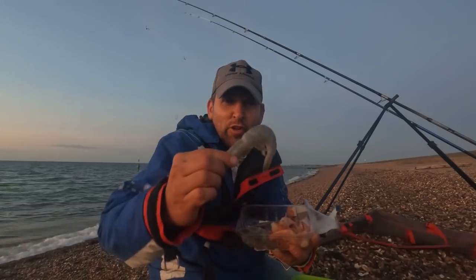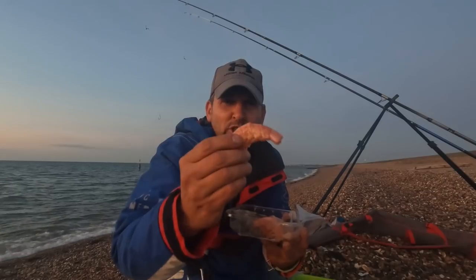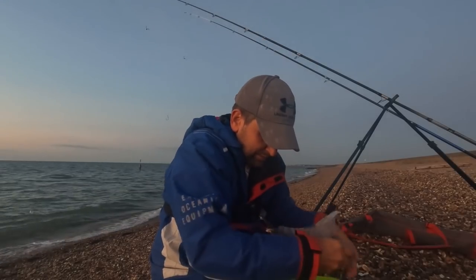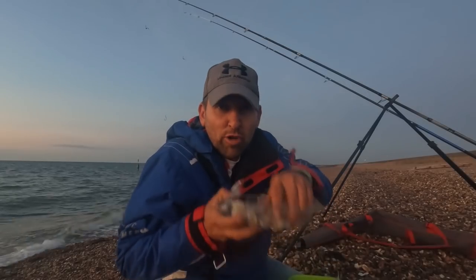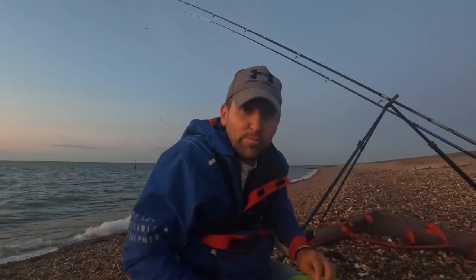So I've got with me a mixture of prawns. I've got these large king prawns, raw, shell on. I've also got, which I might try, these raw Argentinian shrimp with shell on, without a head. Then I've got peeler crab, and maybe to bulk some of those peeler crabs out, I've got some raw king prawn with shells off, just to bulk them out if they're a bit small. Very simple. I'm going to put crab on one hook, and that's going to go on the Synetic with the single Black Magic. And I'm going to put a prawn, I might try the Argentinian one first, on the pulley dropper, which is on the Sonic. Let's see which one gets bites, if any.